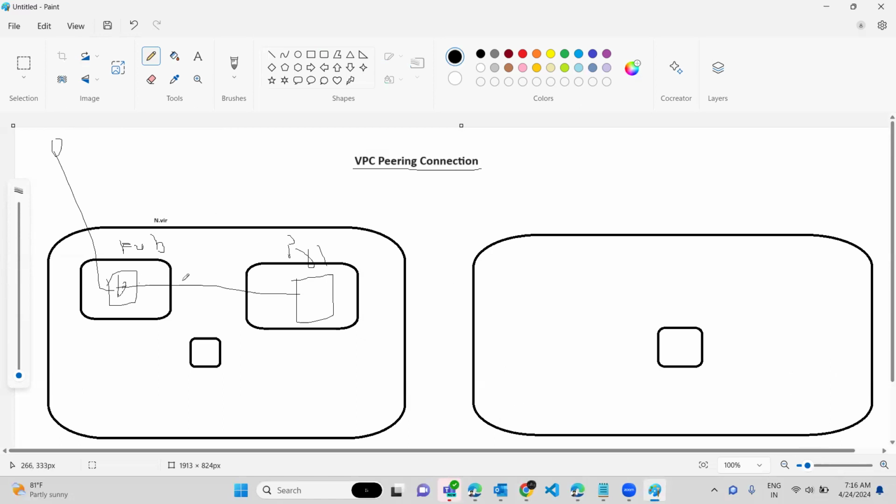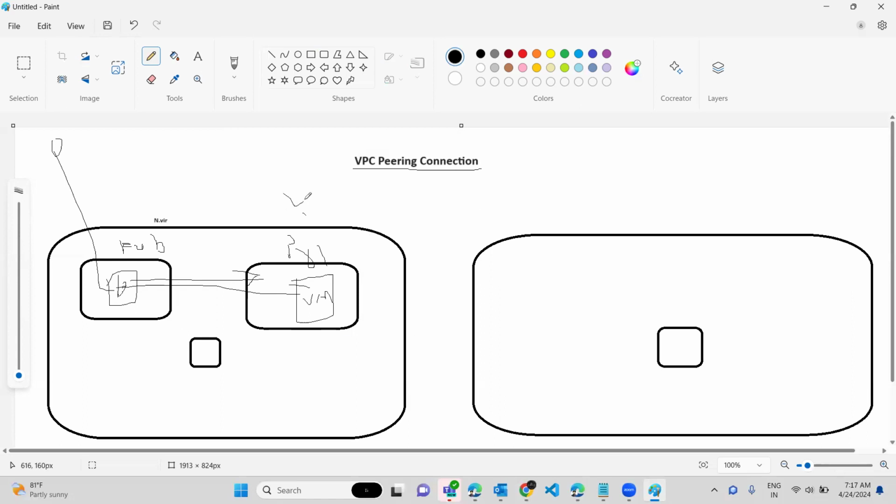So this is an internal connection. Within the VPC, we create two different subnets and access the connection using the private IP also. For example, from here to here, we use the private IP of this virtual machine. Similarly, how do we access from a different VPC?